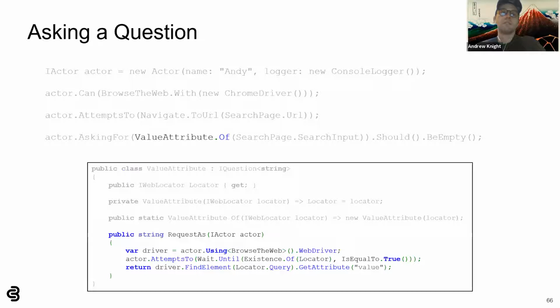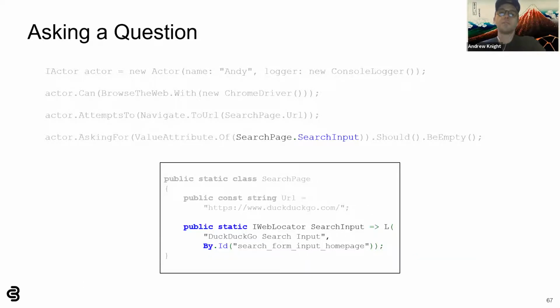ValueAttribute's RequestAs method fetches the WebDriver object, waits for the target element to exist on the page, and scrapes and returns its value attribute. SearchPage.SearchInput is the locator for the search input field, and it comes from, you guessed it, the search page.